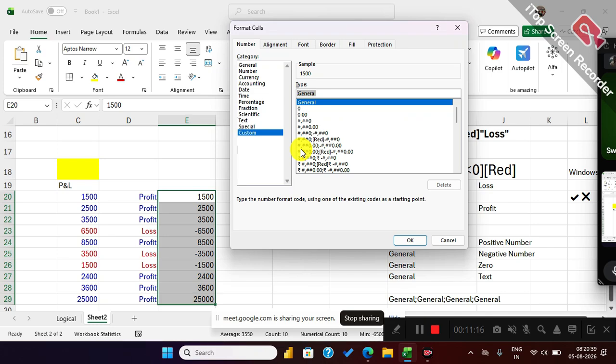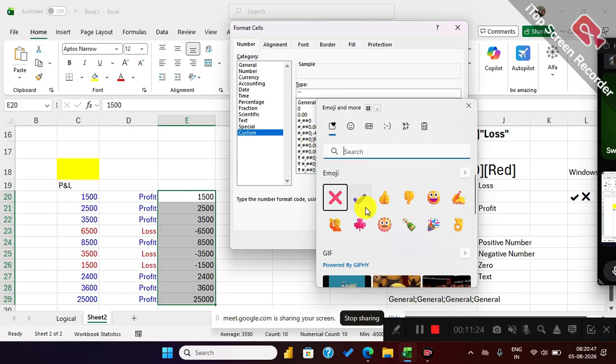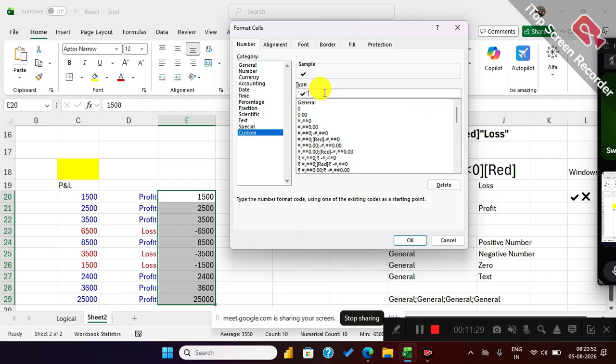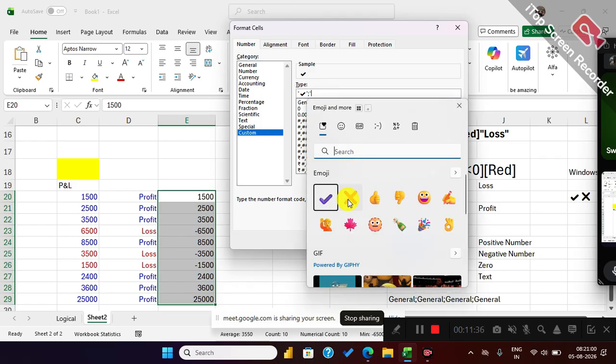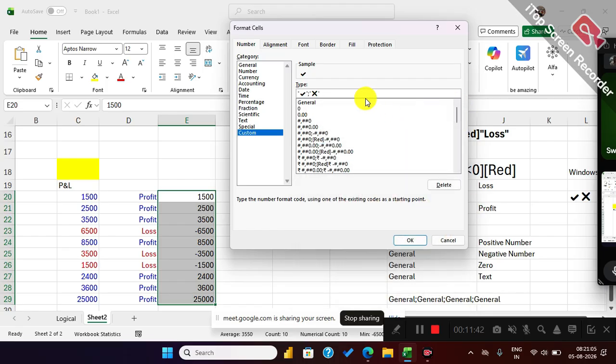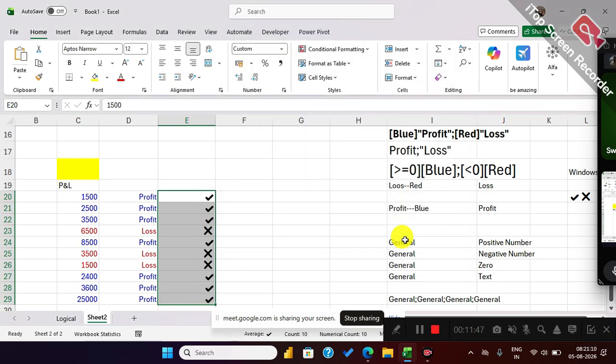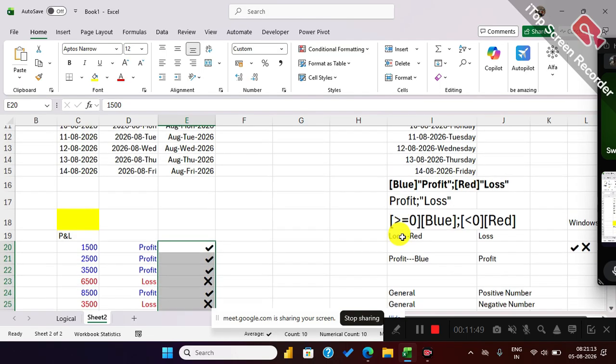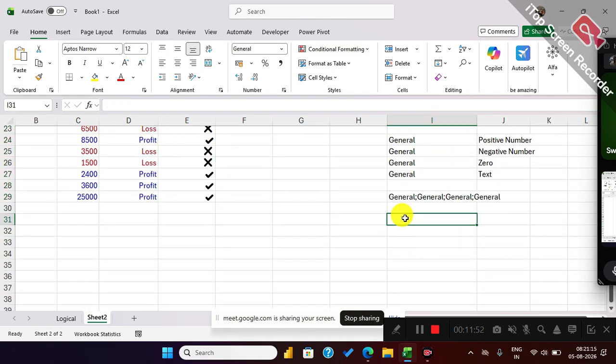Correct. So in the double quotes, you have to add the tick. Press the Windows key and dot, and then I said this. So the first tick is there, but in the double quotes. Once again, separated by a semicolon, double quotes, Windows key dot, and the next emoji is a cross. I can use any of these. Once again, double quotes, and then you say, okay, your job is done. Yes, of course, my job is done.